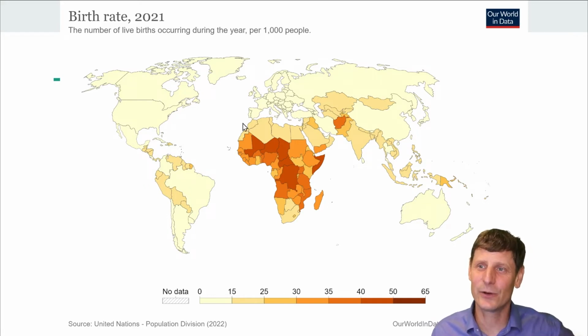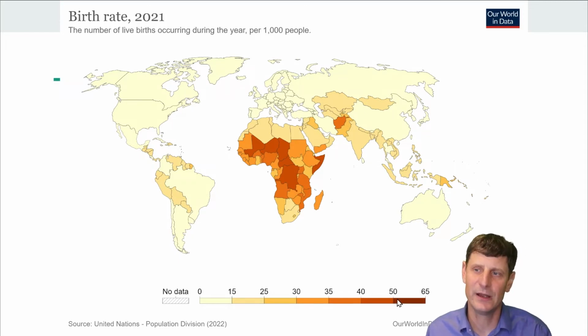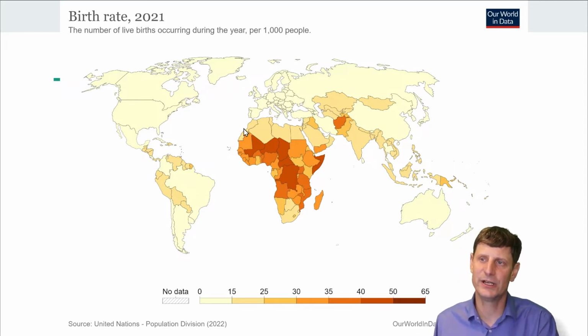But let's take a look really quick here at the first component of demography, which is the birth rate. This number is per 1,000 people. And what we see here is that there aren't any countries on the map today that have a birth rate over 50 per 1,000. But there are some, especially here in landlocked portions of sub-Saharan Africa. So, for example, Mali, Niger, Chad, Central African Republic, Somalia stands out.